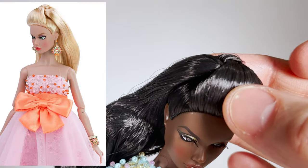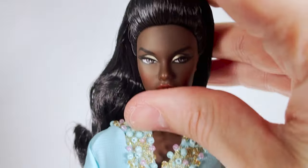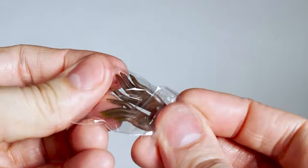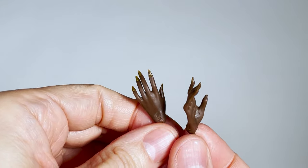There is some product on the bump but not too much. Here is a patchwork of inspirations for this doll — the shape of the dress, the colours, the hairstyle and makeup. Now let's take a closer look at her accessories. She comes with an alternate pair of hands with long manicured nails.